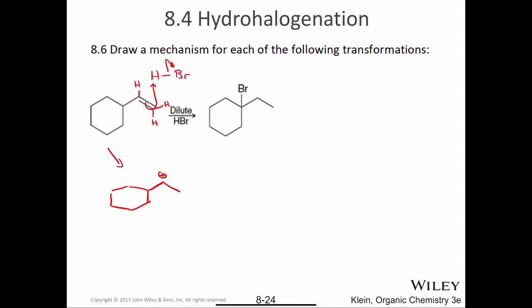It's a secondary carbocation. So let's write down there, secondary carbocation, but there's a proton right here. And if this undergoes a hydride shift, I end up with a tertiary carbocation, which is more stable. So then in the last step, to give me the tertiary alkyl bromide, my bromide is going to come in as my nucleophile, so I'll just draw my curved arrow like that, and that's going to give me the final product. So there we go, a little bit of mechanistic practice for our Markovnikov additions, and also an example of a hydride shift.